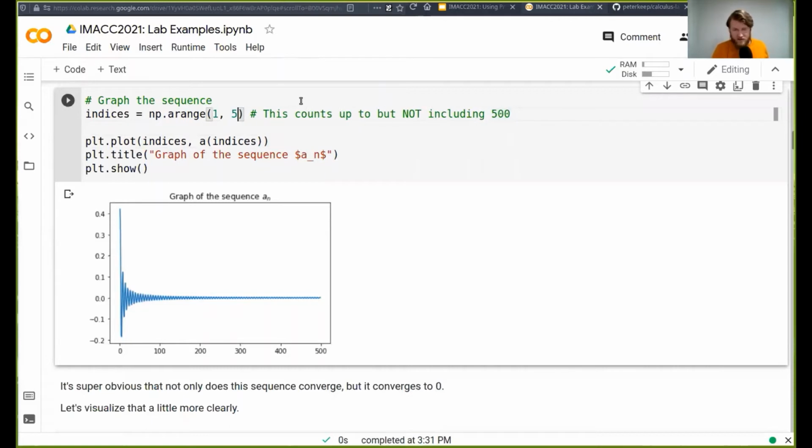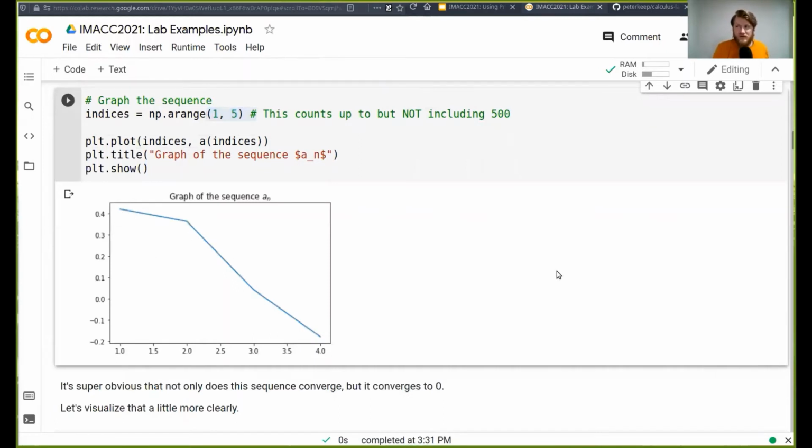I'm going to bring this down so it's only going to have 4 points on it, and I'll run this again and I'll show you what it's doing. So this is how things get graphed normally. And you can see why this is a problem for sequences. So that's why I'm just going to say, okay, plot it with the actual points. Now, instead of connecting the dots, we'll be able to see the actual points.